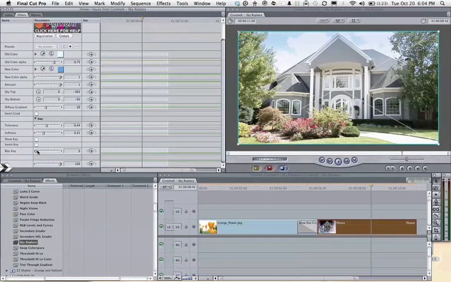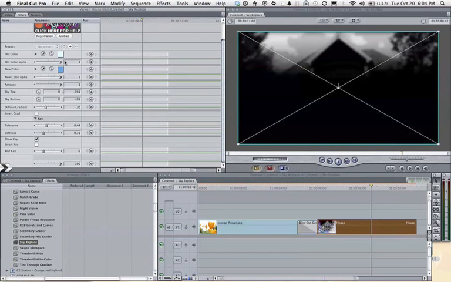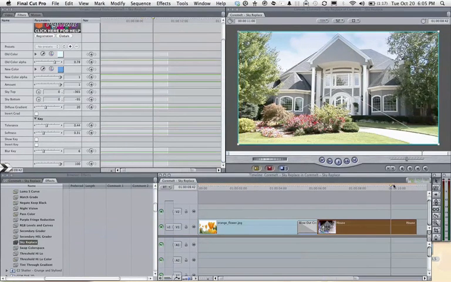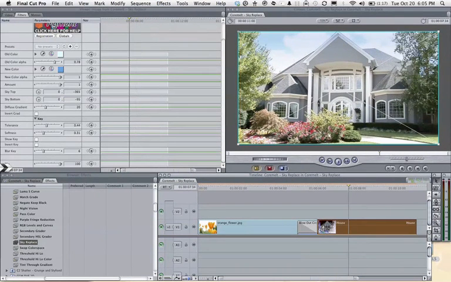And I can blur the key just a bit. Let's go ahead and look at this here. Blur the key just a bit. Here we go. And maybe take this down. See how it looks as we go through it. That doesn't look too bad. We do have some problems here, but again, it's a very quick filter that you can add throughout this. And I think that's all I'm going to do for this right here.